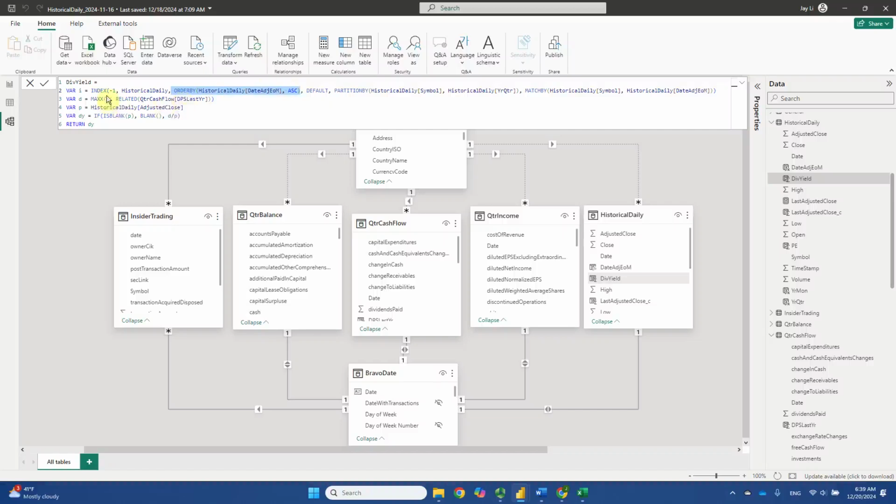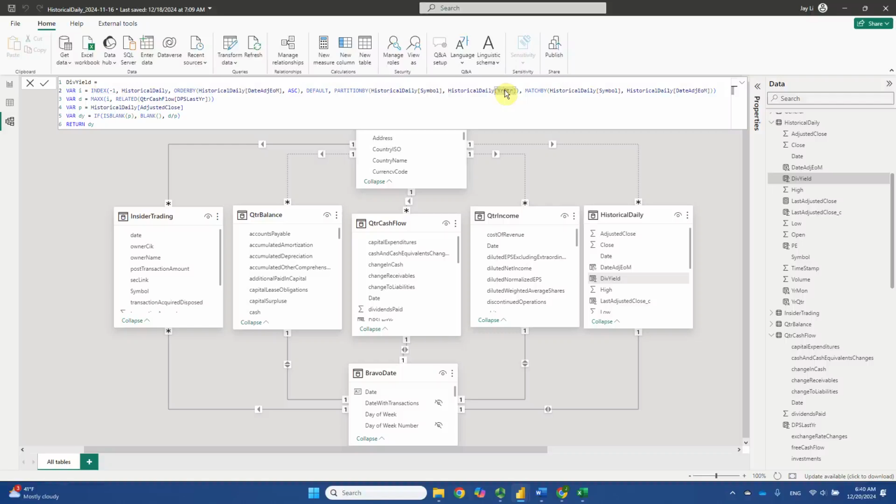Here again we are constructing a calculated column called dividend yield. We're relying on the current row context to provide us with the information we need to process the data. The current row context will tell us what stock we are working on and what particular date we are working on. Based on that information, we will know what our current partition is. The current partition is determined by the stock symbol and the year quarter related to the current stock and the current date.